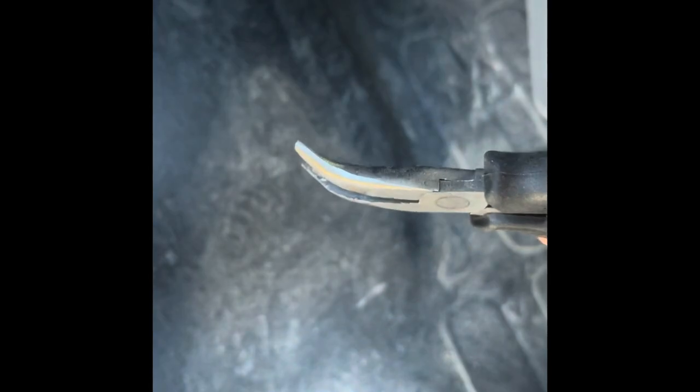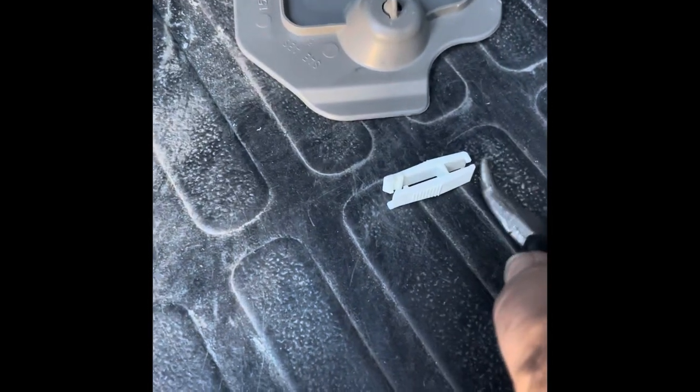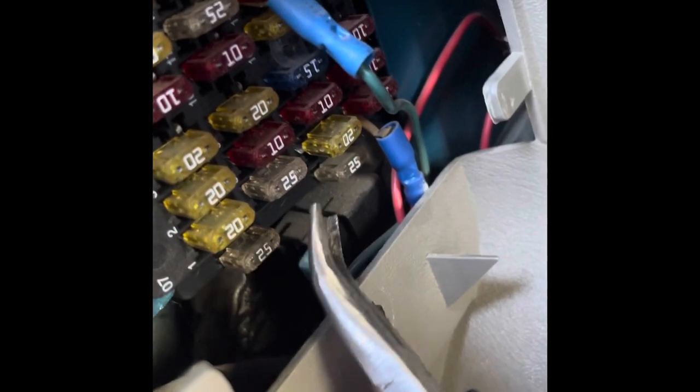I'm going to try these little tweezers because that little plastic thing right there wasn't working. So let me come back in here. That's the third one in. This one. Let me wiggle it. I don't want to break it. Okay, got it.